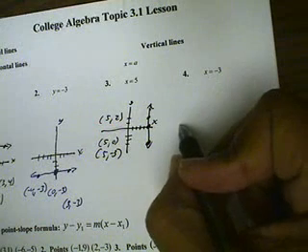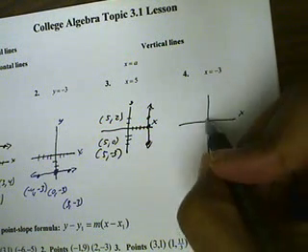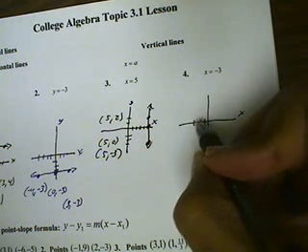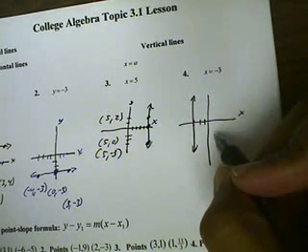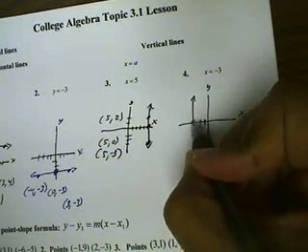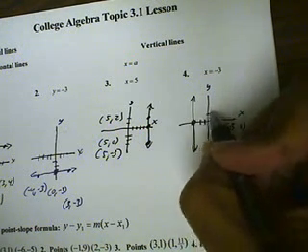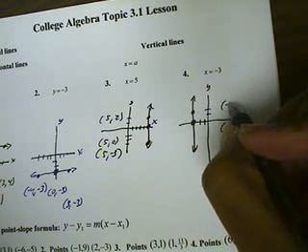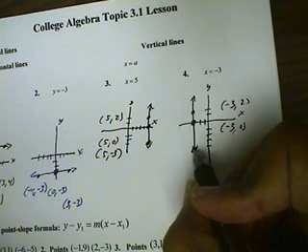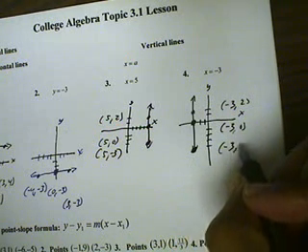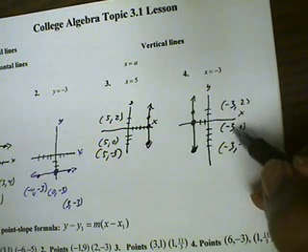Here we have x equals -3. This again will be a vertical line along the x-axis. So 1, 2, 3, and the line is there. And some of the points along this line would be points such as (-3, 0), (-3, 2), and here (-3, -4). The points are relatively easy to find as long as you make the x term negative.